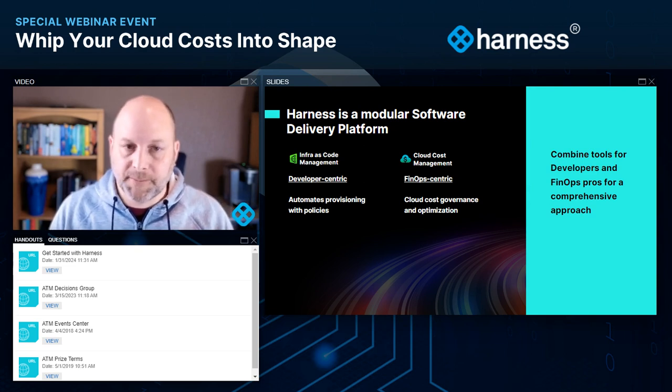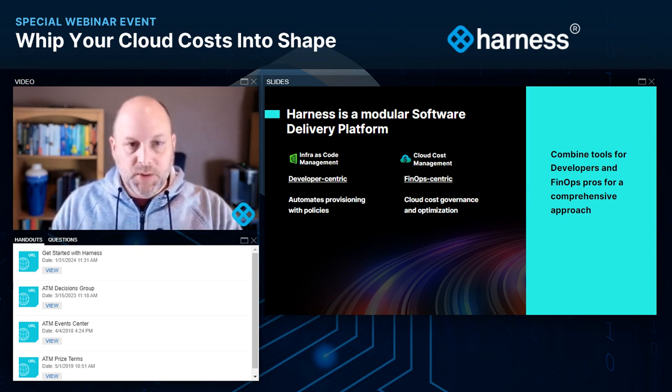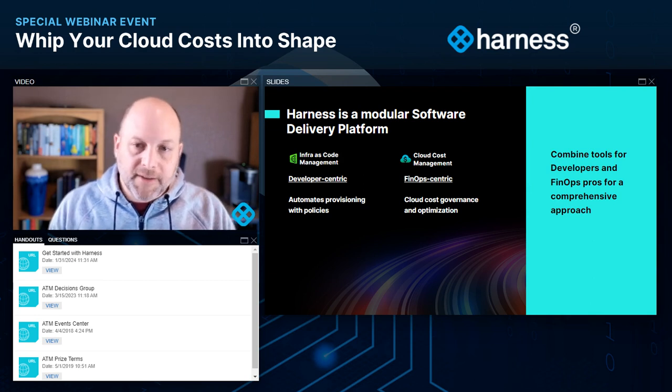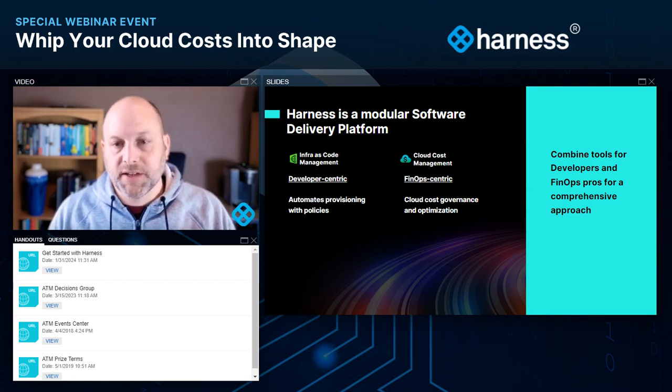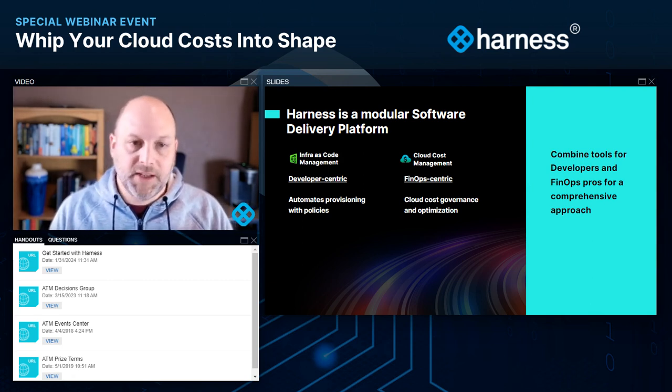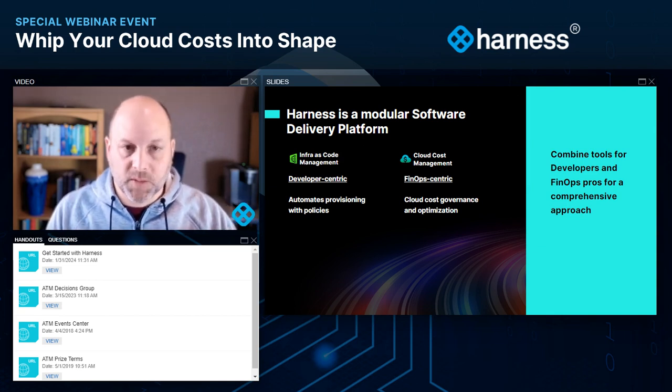And then for steps 2 and 3, leverage more of a FinOps-centric approach, cloud cost management solutions, to govern these environments that we have, keep an eye on what's changing out from under us, and respond appropriately.